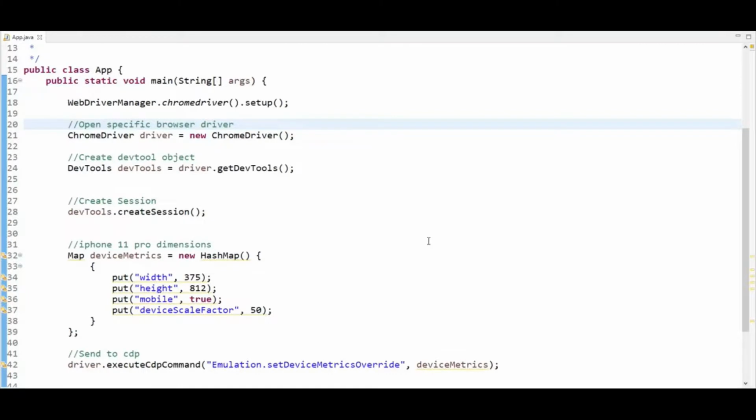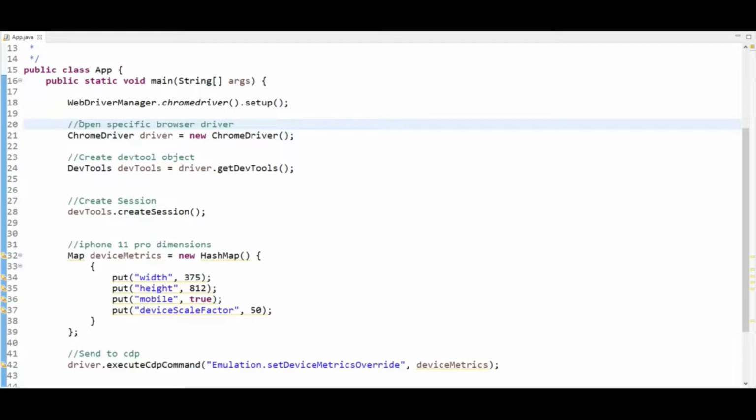So guys, currently I'm in Eclipse, and I have already created one project in which I have imported the dependencies of Selenium 4 and WebDriver Manager. I'll get started with how we can emulate the device mode using the Chrome DevTool protocol.